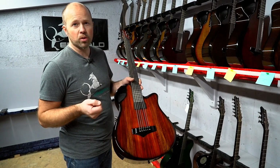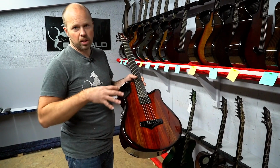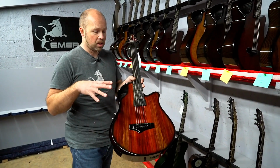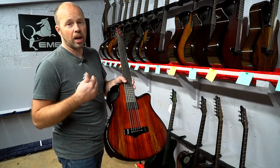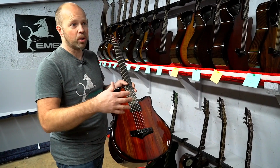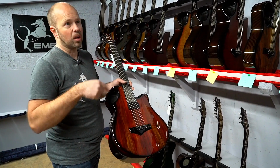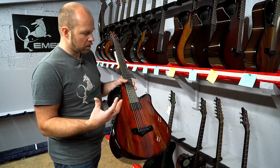But for those that are using it and really embracing the MIDI technology, when you add all these things together, it just gives you so many dynamics and tones. So this guitar, it's a very versatile guitar, but very much it's been designed as an acoustic guitar that has all that versatility, rather than coming from an electric point of view where you have an electric guitar that's all synthetic, and you also have an acoustic sound. This is the acoustic sound that also gives you the electric sounds. So you have a really organic starting point.